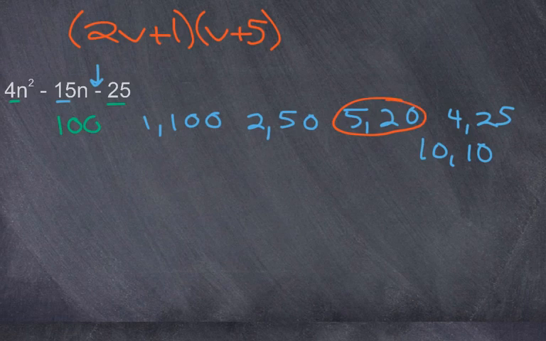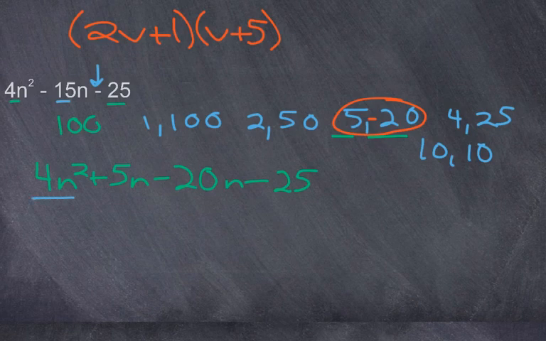But one of them, since they're opposite symbols, one of them needs to be negative. Well, in order to get a negative 15, the 20 is going to need to be negative, and the 5 is going to be positive. Again, we need a negative 15 in the middle. So now we're going to rewrite our trinomial. It's going to be 4n squared, and again, it doesn't matter if you want to start with the positive 5n or the negative 20n. You choose. So in this case, I'll just do the positive 5n minus 20n minus 25.